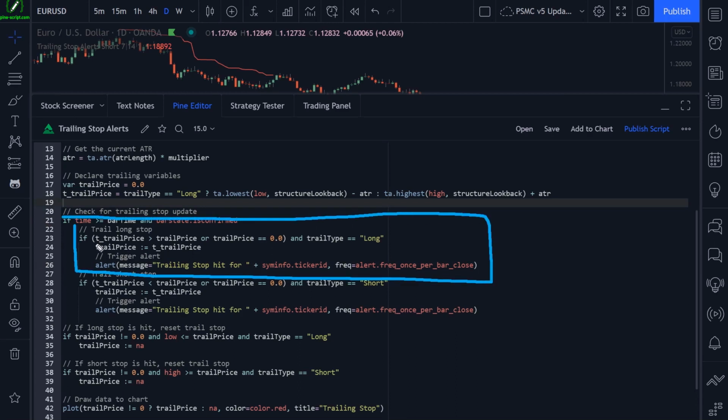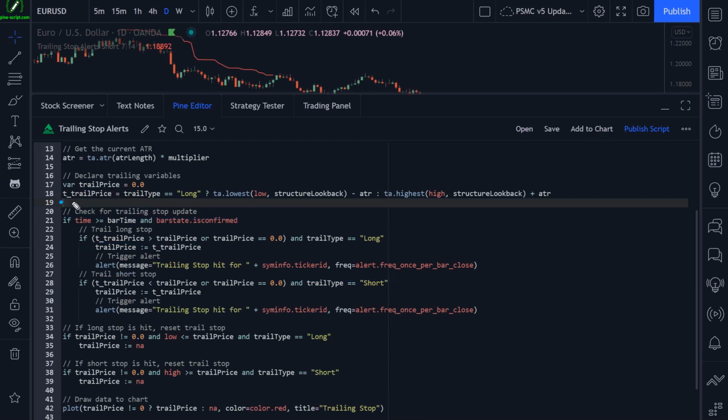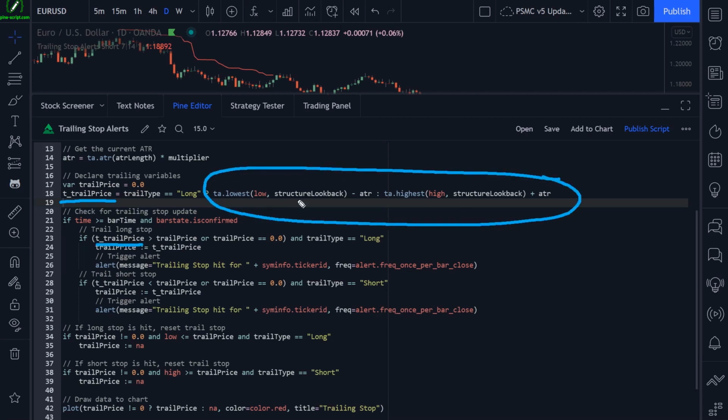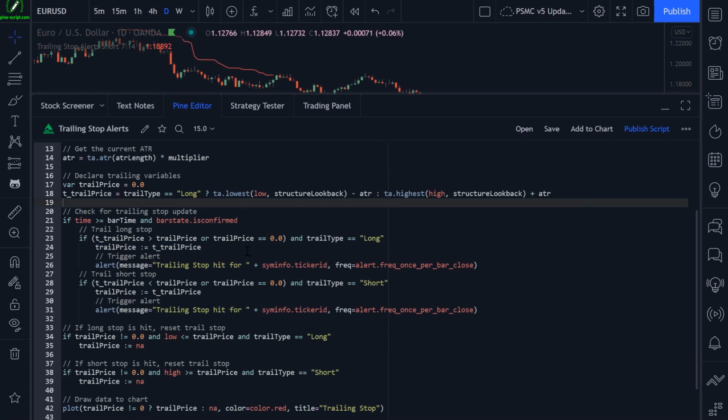So if the trailing price, our trailing stop price, is greater than our currently saved trail price, so the T in this case stands for temporary, so temporary trailing price. If our temporary trailing price, which is this value here, whatever this ternary operator calculates, if that value is greater than our saved trailing price, our red line, then in the case of a long trade, we update our stop loss.